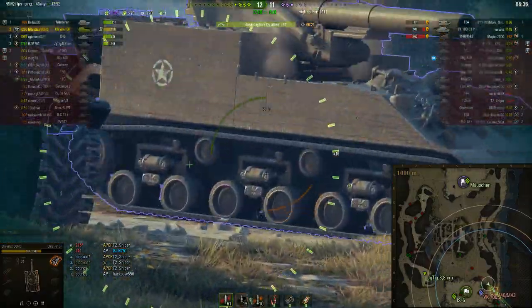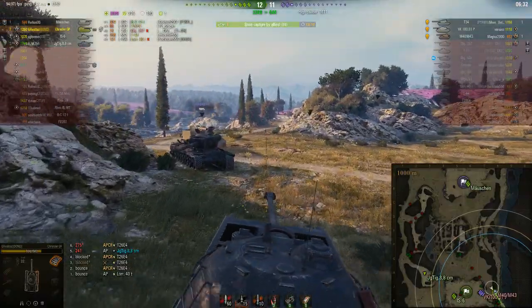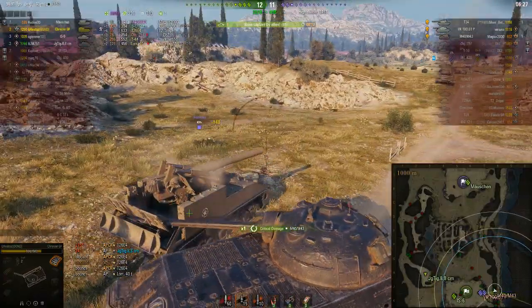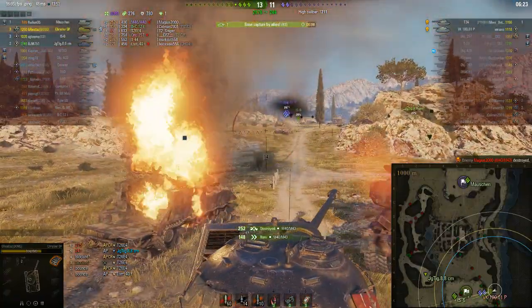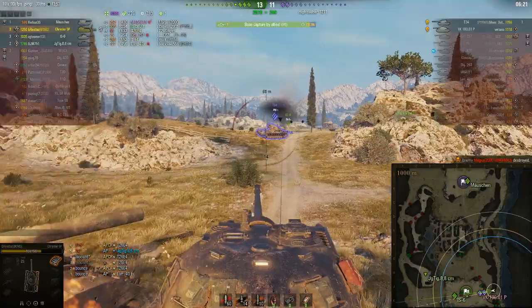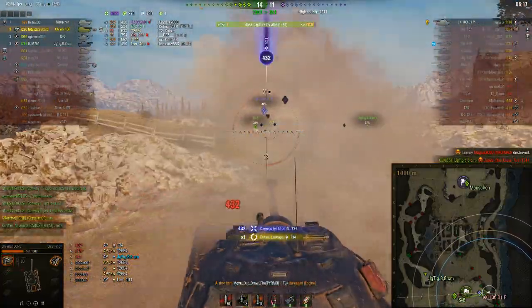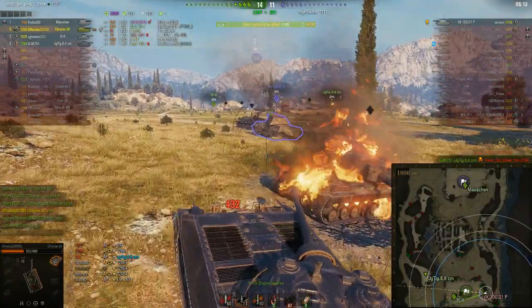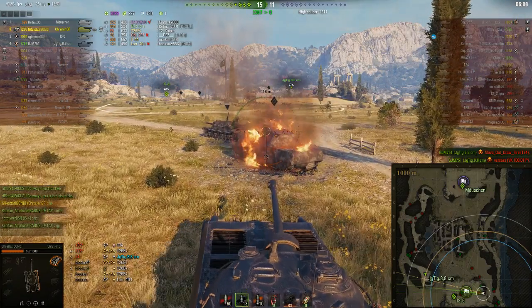Oh, look, goodbye. Oh, we missed the arty. Not worried about the arty right this second. Got to get beside him and behind him, finish him off. We ram him for some damage. Shoot him for the rest. We've got 34. Not worried about losing a few hit points. Got the spot damage on that. Only 21, which was kind of sucky. And finally dead and killed.